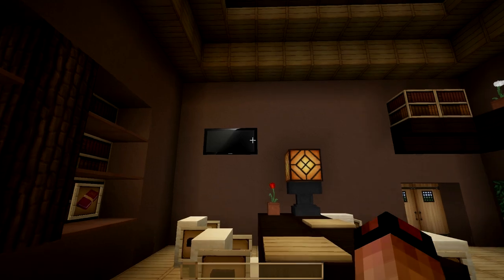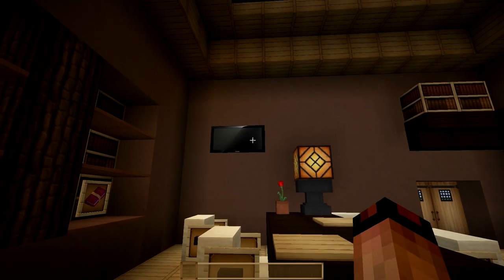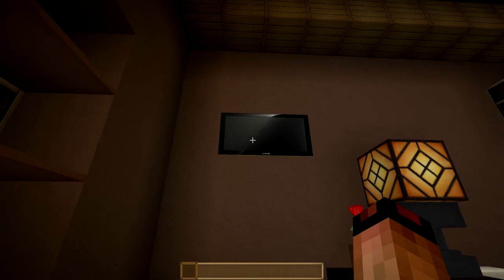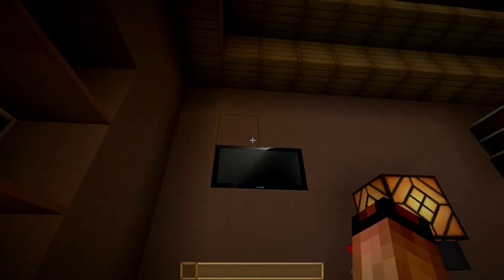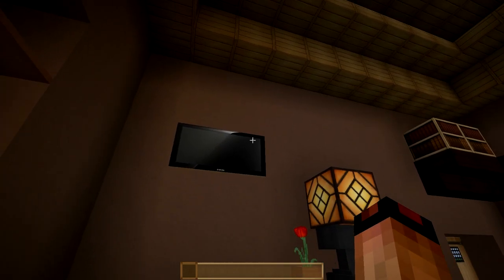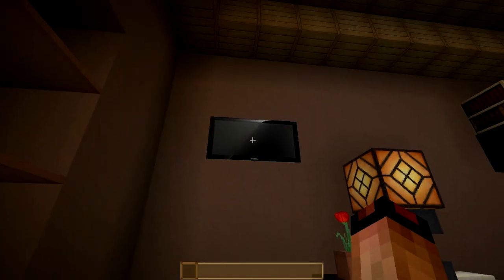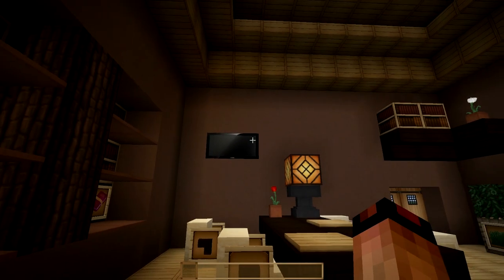I could have done a little bit larger of a TV, but the TV painting actually came out pretty good. This is a standard painting in the Sortex Fanbare pack that I'm using, but naturally I could have gone with maybe a 2x2 or 2x3 section with black textures like black stained clay or coal blocks to emulate a television.